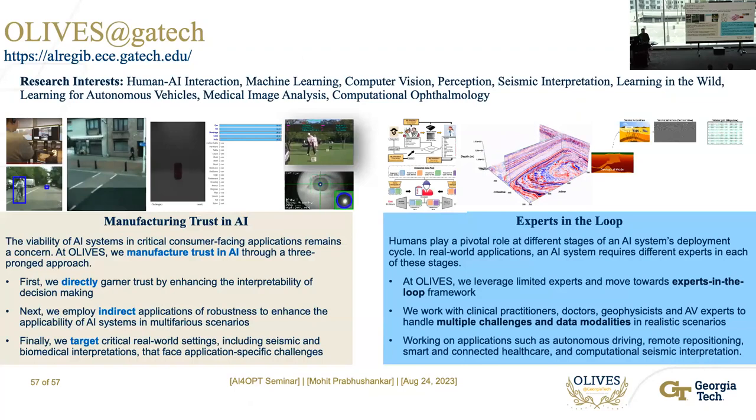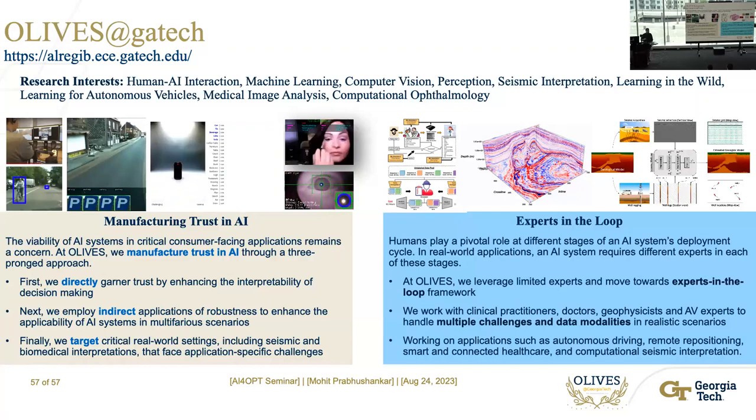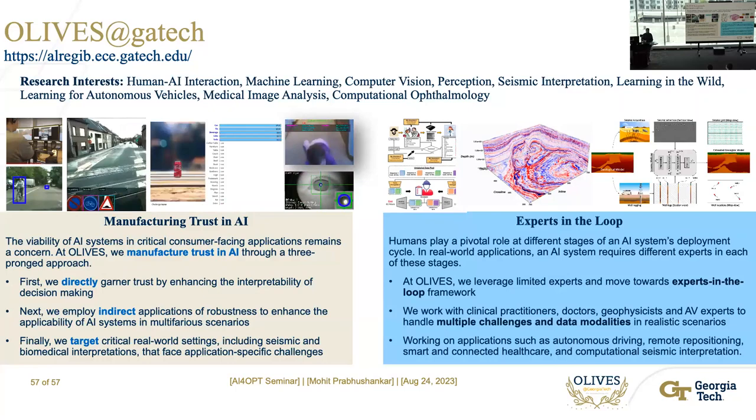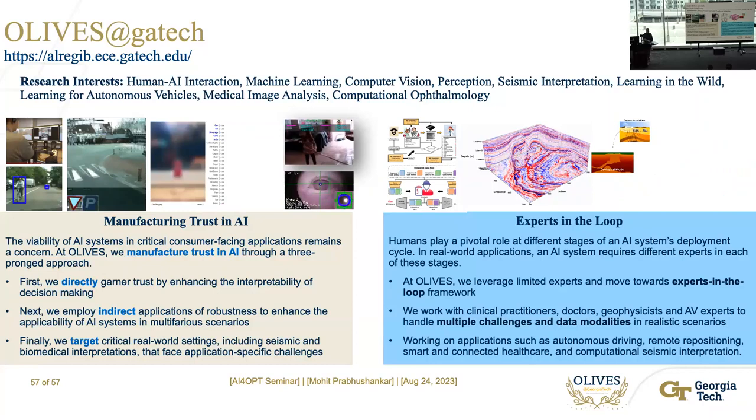If you need more info, we do quite a lot of things. Our main thing in the Aulus lab is essentially trying to make more trustworthy AI. Everything I showed today was from natural images, but we have work that spans biomedical images and seismic images. And also we want to have experts in the loop, because in biomedical images, we want to have doctors in the process. We want to have them intervening within the process and asking different questions, like, okay, why is there a nodule in this image?